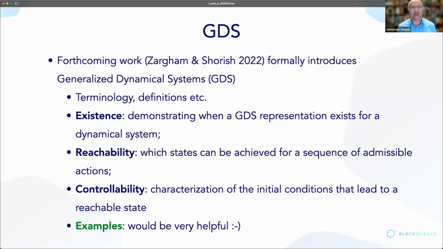We do have an example looking at the insurance market, but more is always better. So the idea is to put together for this series something that has more of a pedagogical flavor to it. It's about expressing an environment that's a little more grounded in what we would immediately understand as an example of a system, while hopefully sacrificing nothing in terms of the predictive power of the GDS representation, and also being able to explore the consequences of reachability and controllability from within that context.